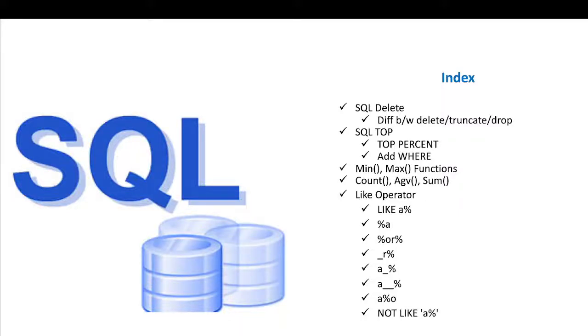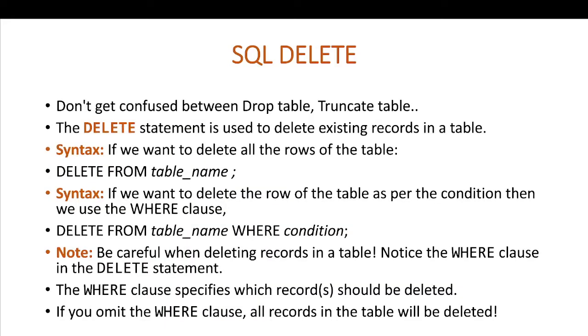So today we are going to discuss all of these points. First, we will see about SQL delete. The delete statement in SQL is used to delete the existing records in the table, which means it will delete all the records, and it will keep the column names of the table and, of course, the table.